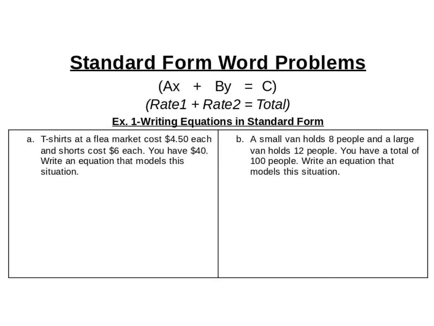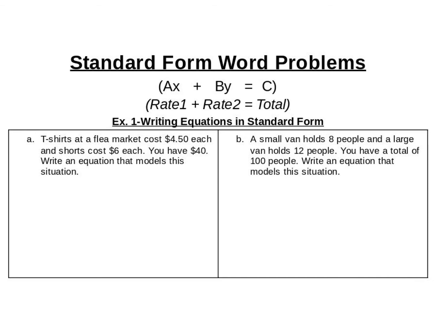Okay, when we look at the standard form word problems, in these cases, these are going to be the ones where we're going to be looking for two different rates. So we'll have a rate for basically variable A, a rate for variable B. So you're going to have an X and a Y, and we're going to have two different rates going on that essentially equal our total. So when we look through your equations, a few things we really need to be worried about is, one, defining our variables, and then writing an equation.